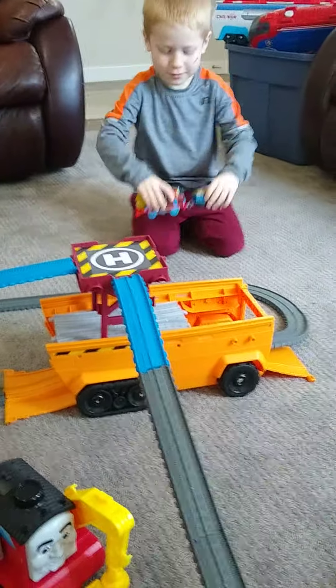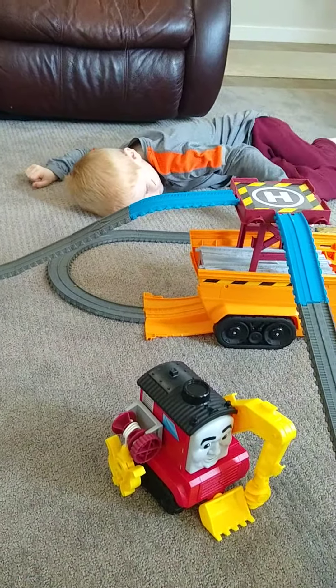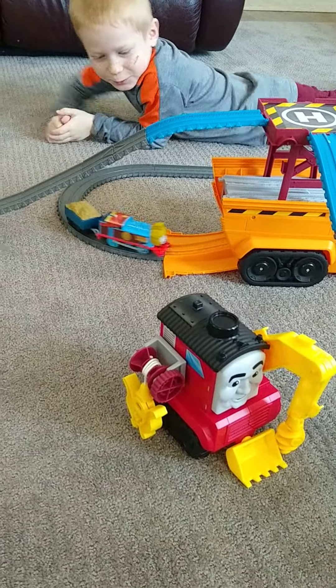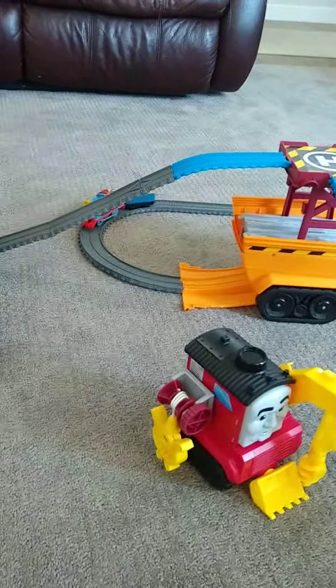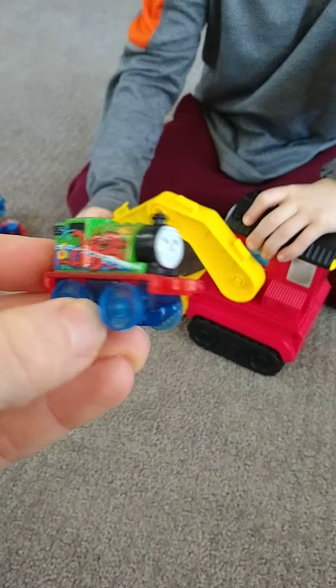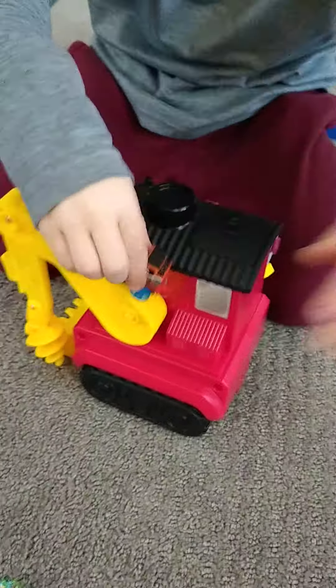What is this Sanders train boat? This is from Thomas. Show us what it does. There's night Thomas — it didn't come with night Thomas. Can you show us what it came with? It came with the crane and a couple of minis. Who's this mini? What's his name? Percy. And who's the orange guy? He stays on the crane.